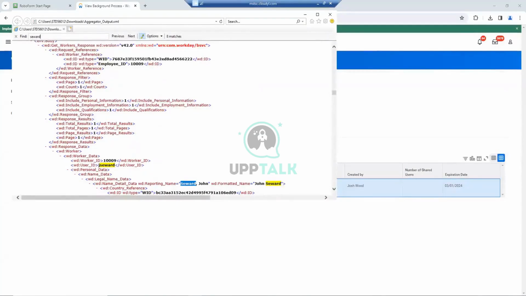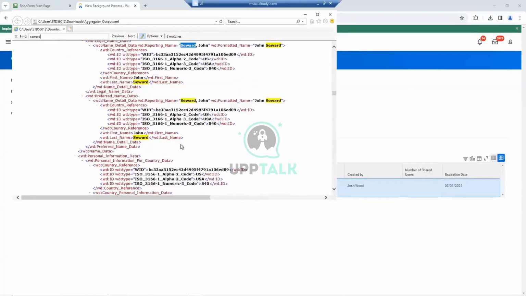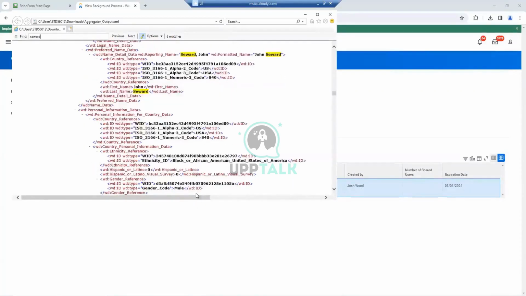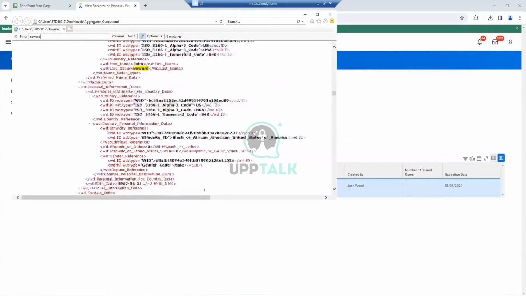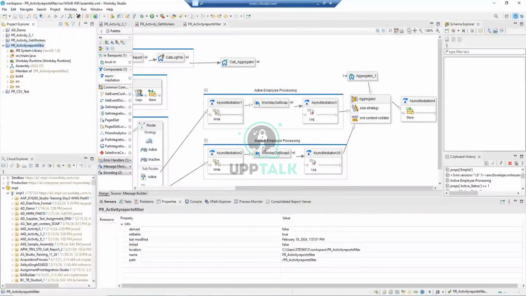He's an inactive employee. He was coming in the inactive sections when we looked at the log file. Both the active employees and the terminated employees are all combined in one file. In case we only want, for example, the active employees, we avoid this connection. If you don't want it, you can remove it. You just don't connect it to the aggregator. Good, is it clear?